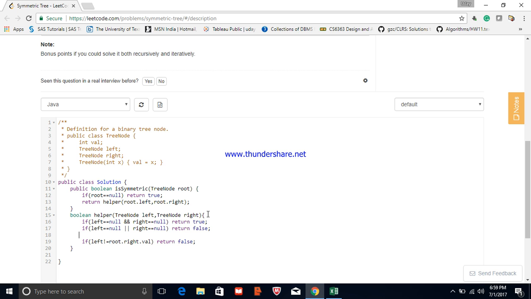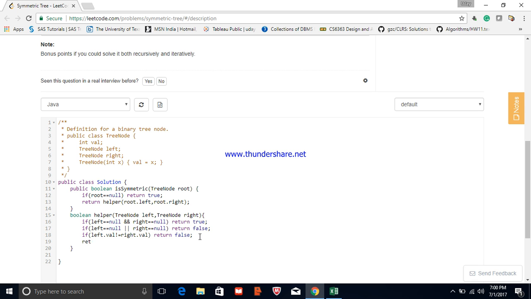So what we are saying is that we have filtered out the cases in which both can be equal to null. So then if either one is null, then we of course don't have a symmetric tree. Plus, if left value is not equal to right's value, then we'll return false.